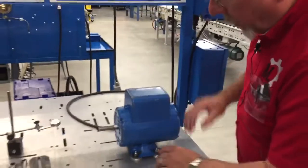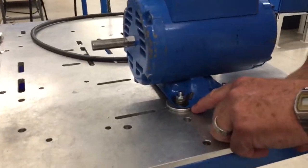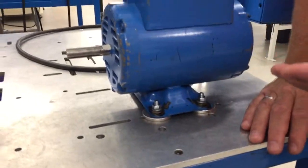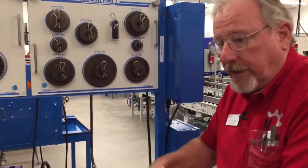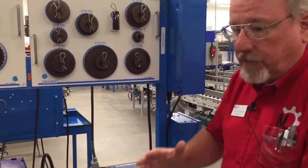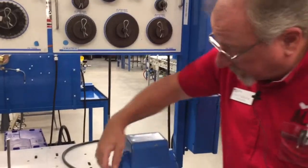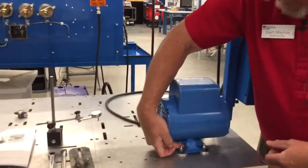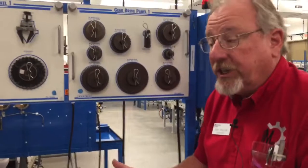Now on these type motors, because we have the thin sheet metal base here, they bend more, okay? And if you've tried the other method where you put an indicator on there, first of all, how do you get the wrench in there? It's easy to bump it, and then you'll see it springs quite a bit because the foot's bent. What we have found on these sheet metal ones is what's important is that it's tight in the back here. So we're going to figure out how much we need to shim this thing.